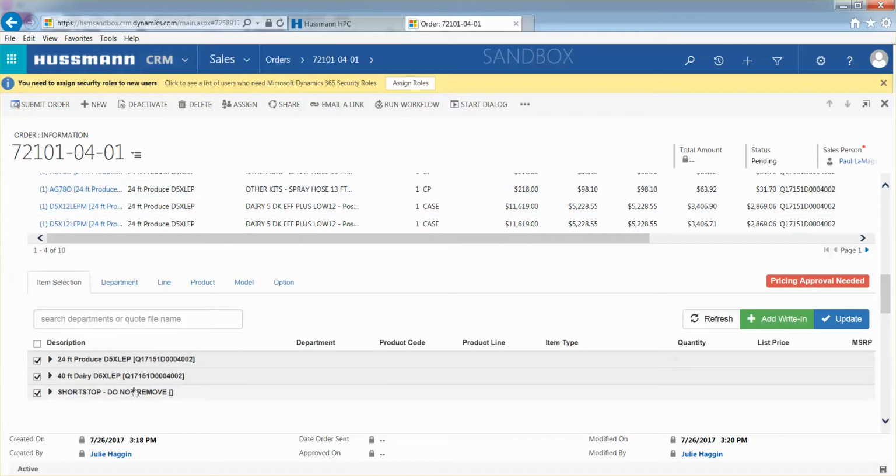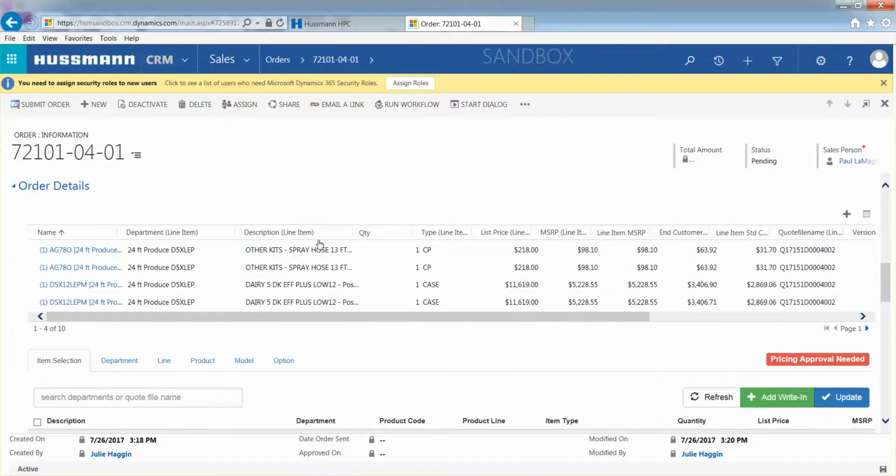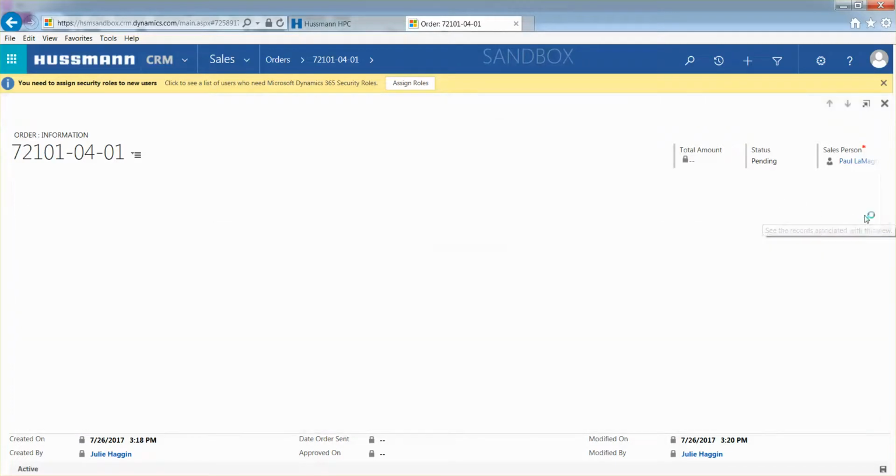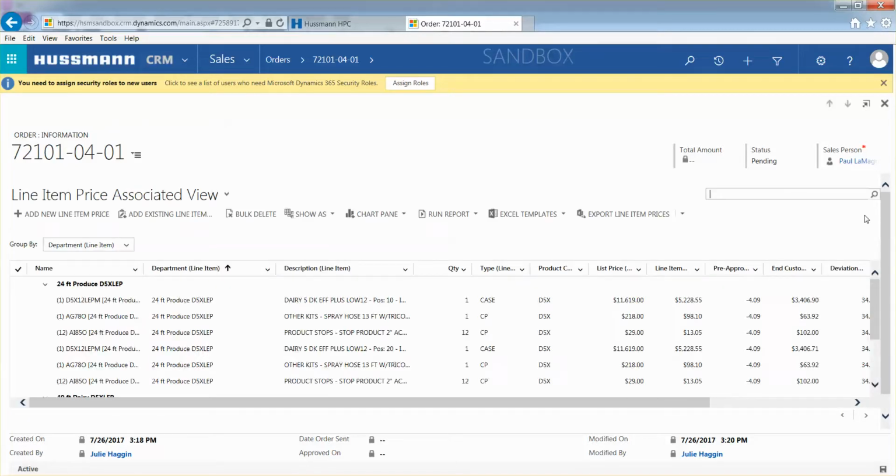You'll see now in this portion here, the shortstop has been added. So anytime that we have an order, this shortstop will be there. It will be automatic. We won't really have to do anything with it, but this is when the shortstop shows up. So now I'm right in here, and I'm going to go to this grid, and we're going to look at this information now that we need to supply for this department here.